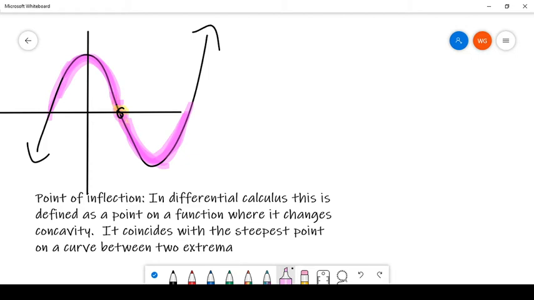And this point of inflection must occur between two extrema, because at any other place on the function that you observe here, there's no extrema to the right. So if you go here, it just keeps getting steeper, so it's not going to transition again. It's in a concave up kind of loop where it just keeps going. And in this part of the graph over here, it just keeps going more and more concave down. It gets steeper and steeper, okay? So we have what's called a point of inflection.